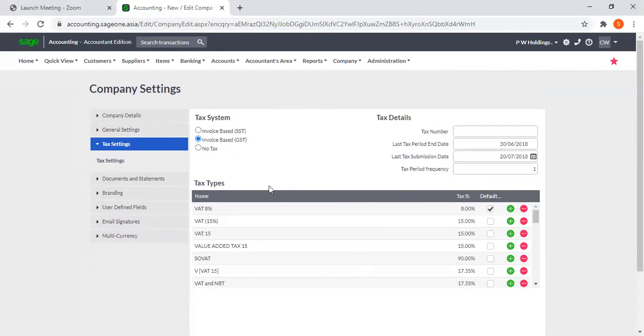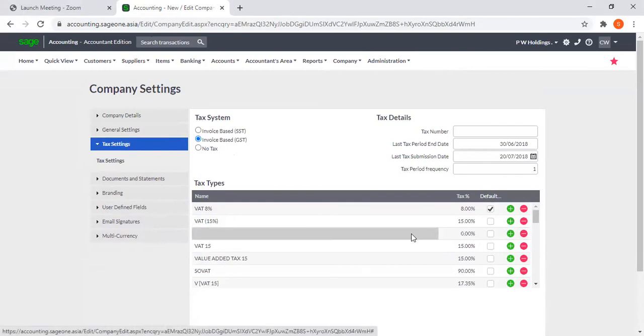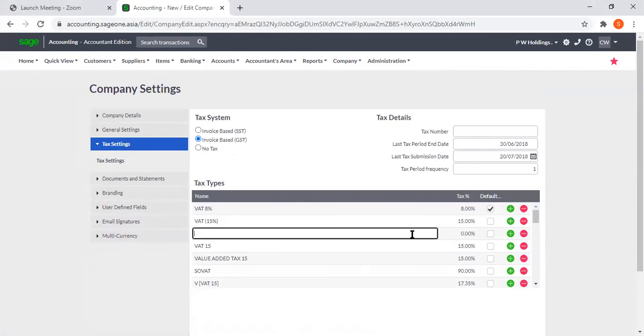Okay, from here you can create a tax rate by clicking this plus mark. You can add a tax rate, and you can enter the tax name and the rate here.